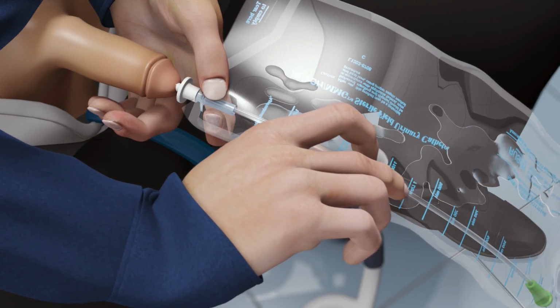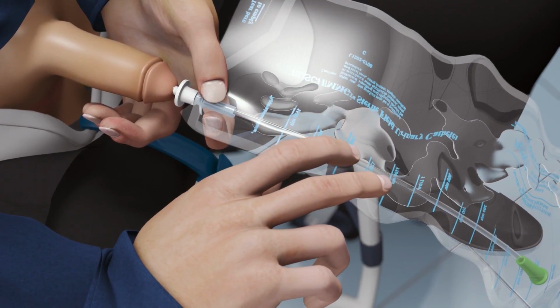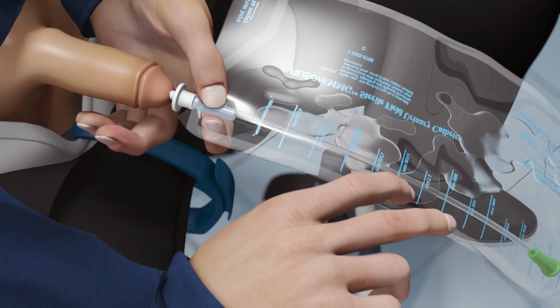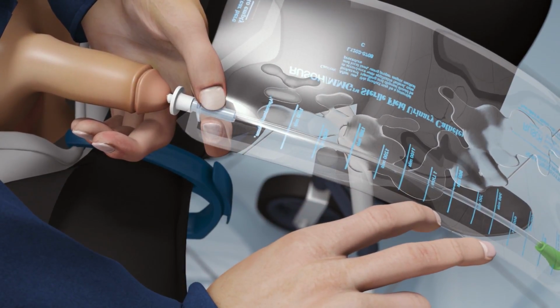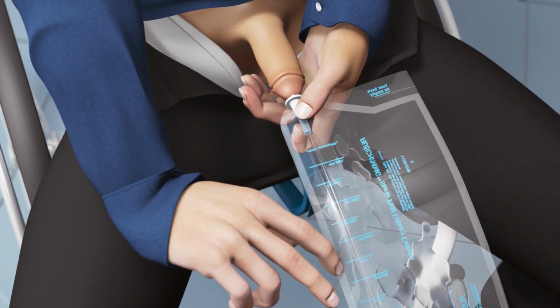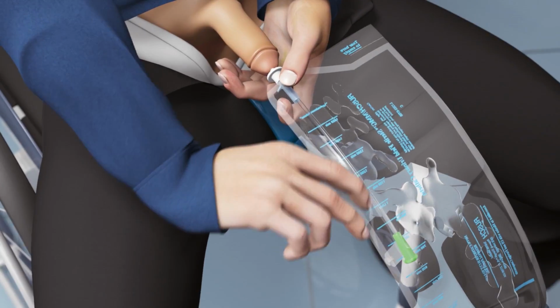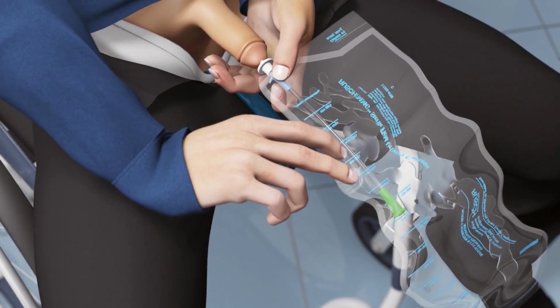Using your right hand, begin to advance the catheter into the urethra 1 to 2 inches at a time. After each push, pinch the split introducer guide to hold the catheter in place while you straighten the bag with your right hand. Continue advancing the catheter until the catheter has entered the bladder and urine begins to flow.